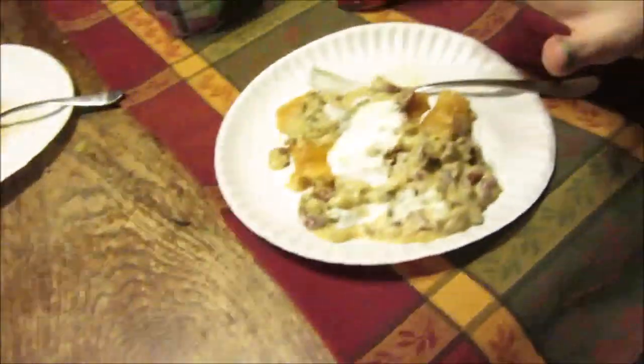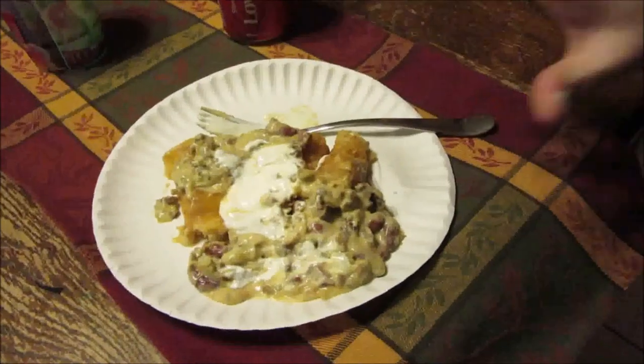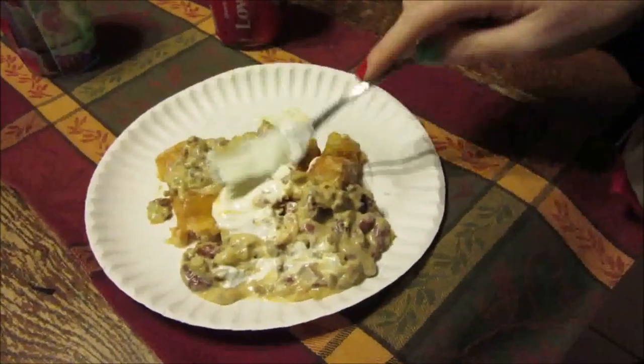But anyways, yeah. That's my big old pile on my plate, okay? It looked way prettier last night. And I'm adding some sour cream tonight. I did throw in some sour cream when I was mixing the cream of mushroom and the nacho cheese soup and the kidney beans and hamburger meat.